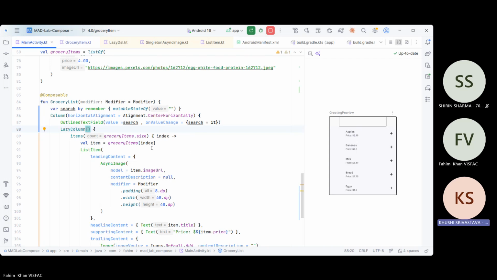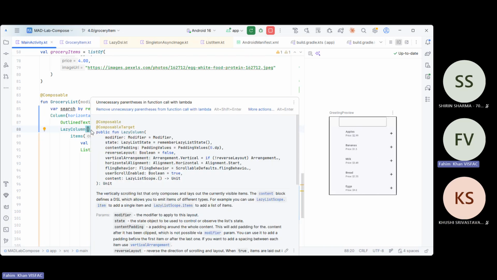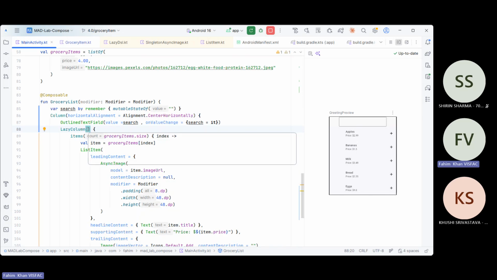Oh, so it's not showing the whole screen. Yes, it is showing the available area. Why do we want to use fillMaxSize? Because we want to consume the whole mobile device screen. You can use it here or you can use it here. Understood? Yes, sir. Control Z, fillMaxSize. The lazy column is consuming the whole available area.